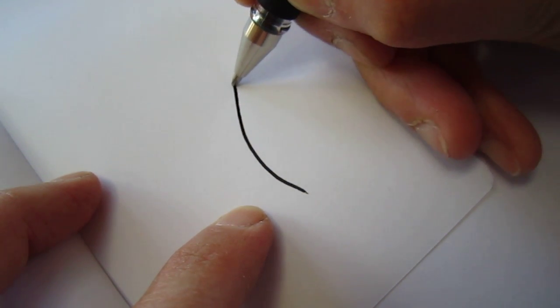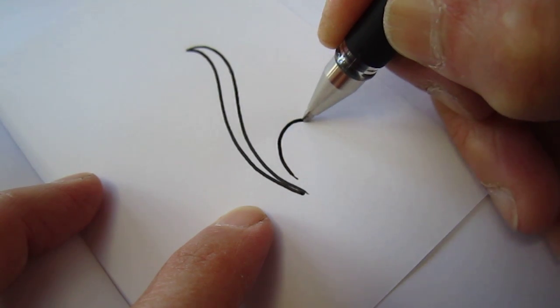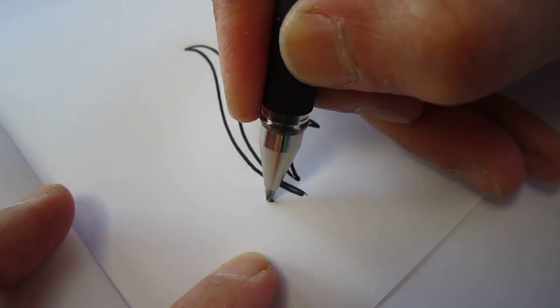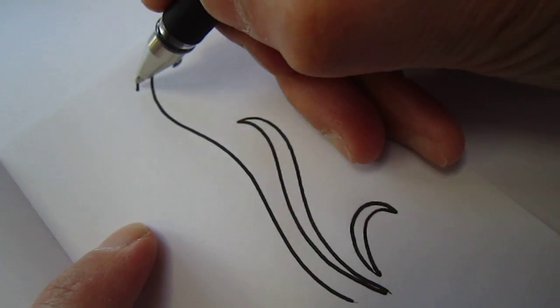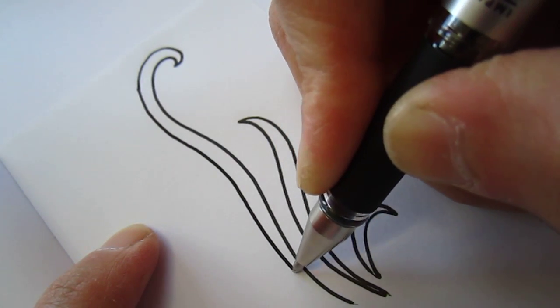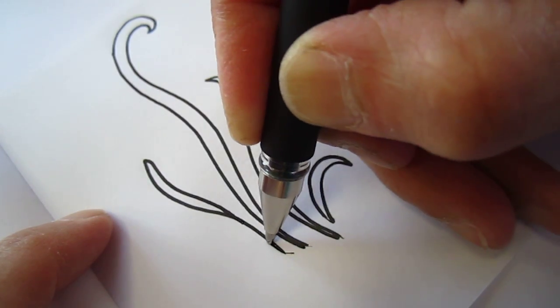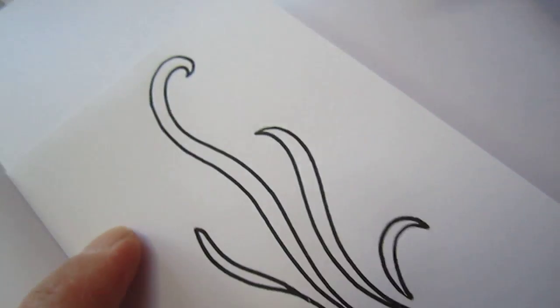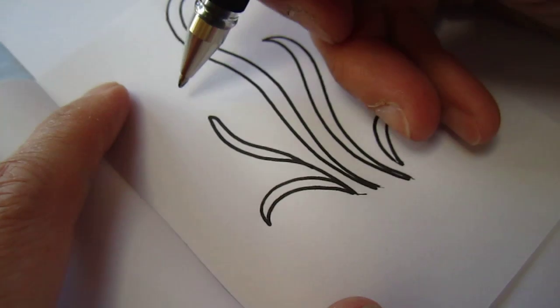Okay, so this one you can curl, curl, curl, anything you like. This one, I have no idea where I am going to. Shall we do some another line? Okay. This one, we make it into a shape. Sorry, out of the view. Okay, this one, what do I do? I do one circle here. Maybe you can do different circles here and there, or do some other flower or something.